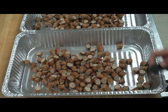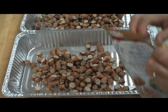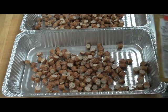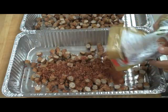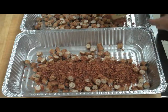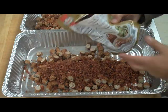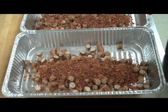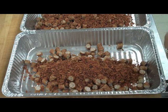And next thing we're going to do is some bacon. Now I know I'm going to hear about it. I took the easy way out. I mean, the sausage, the bacon, there's just so much time, so much energy here. So, that's the bacon. Next we're going to add is cheese.